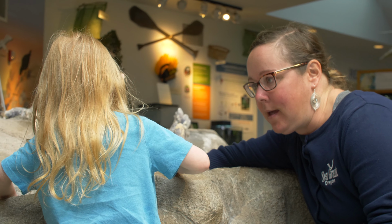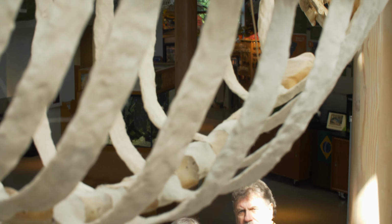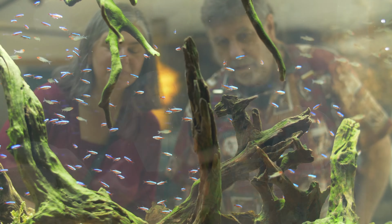Like a lot of other science museums, Hatfield Marine Science Center Visitor Center is more or less run by volunteers. In fact, we could not keep the doors open without the high quality, very consistent volunteer force that we have. We do a lot of work with those volunteers around their own lifelong learning that allows them to engage with science content and things they love in ways they simply can't outside of this kind of place.